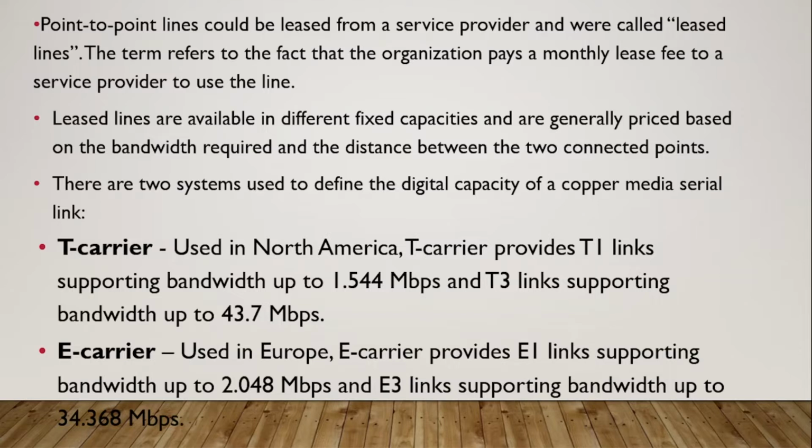Note that the copper cable physical infrastructure has largely been replaced by optical fiber nowadays. And transmission rates in optical fiber networks are given in terms of optical carrier, the OC transmission rate. So we can see now that in fiber optics, instead of T, the acronym is OC, which means optical carrier transmission rate, which defines the digital transmitting capacity of the fiber optic network.